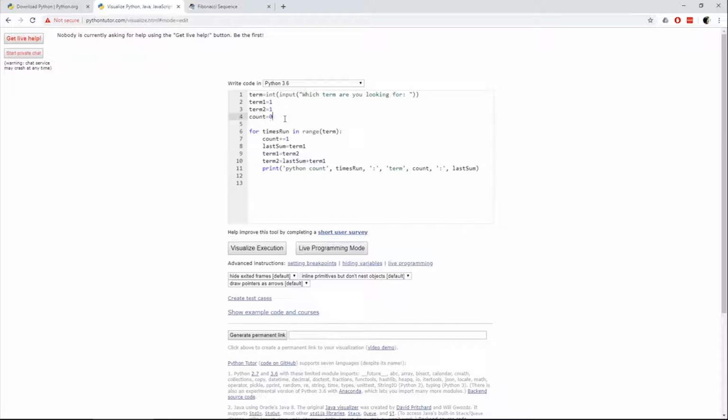Now I'm just going to paste the code that I've refined and explain to you how Python counts and what iterative looping is. As you can see, term 1 has the value of 1 and term 2 also has the value of 1. That is because in Fibonacci, the first two terms have the value of 1. So we will input that in Python. This count variable is basically just a way for me to post how many times the code has run in normal counting terms. So basically, 4 times run in the range that the user specified, run the lines of code here.